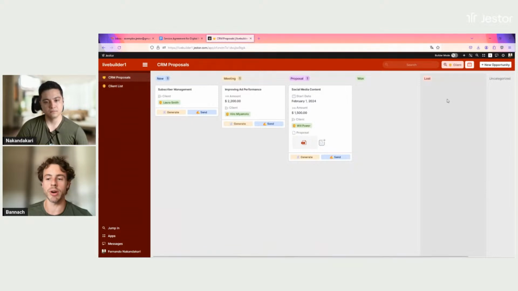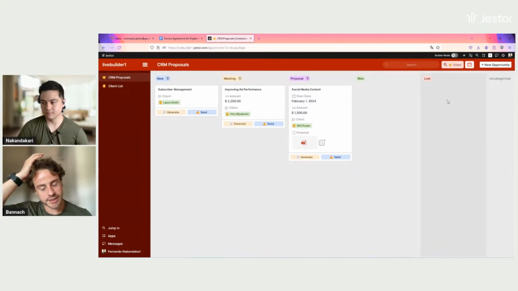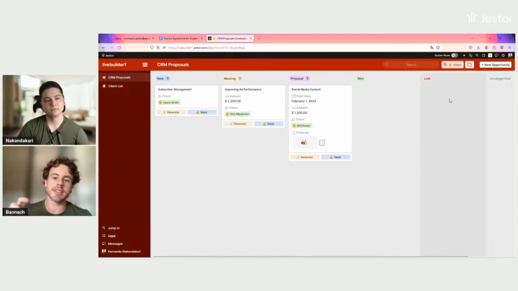If you want to do something different, like create any other kind of contract, it will be almost the same steps, but then you're going to change the data structure. So as we said before, here it's a CRM and it's a contract, so it will be opportunity data or proposal data, and it will automatically generate it and send it to our clients.